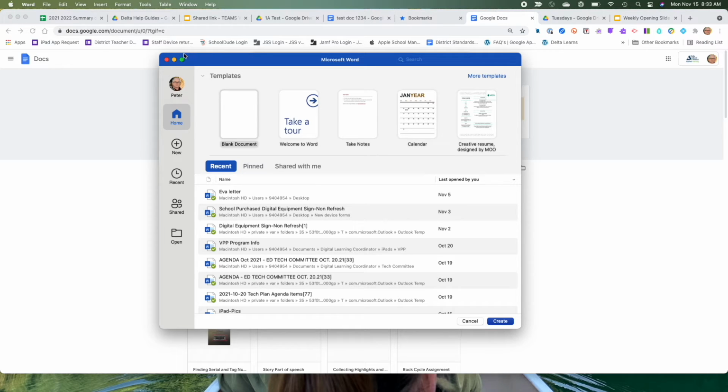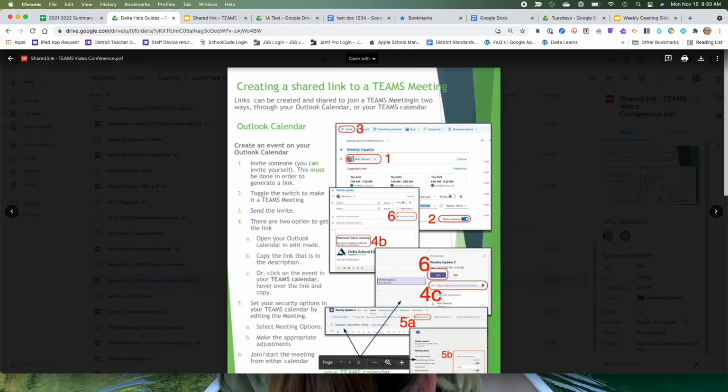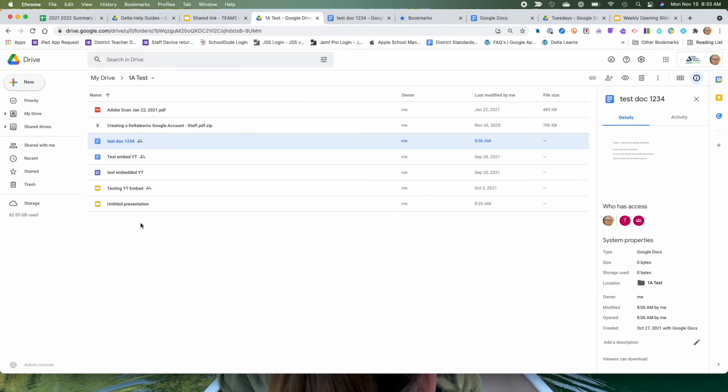So today's tech tip is going to look at how we can easily do that to create a document that looks something like this, using presentation software. PowerPoint or Keynote or Google Slides can help with this, but today we're just going to use Google Slides. So I'm just going to create a Google Slides presentation.